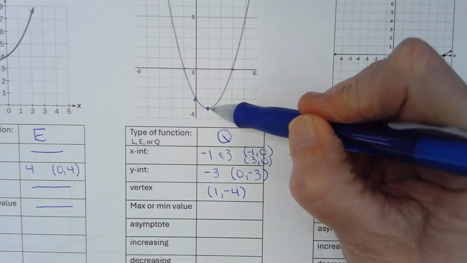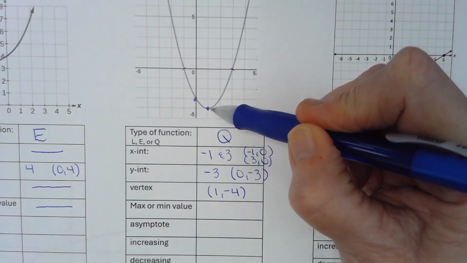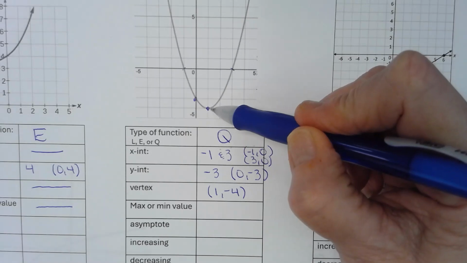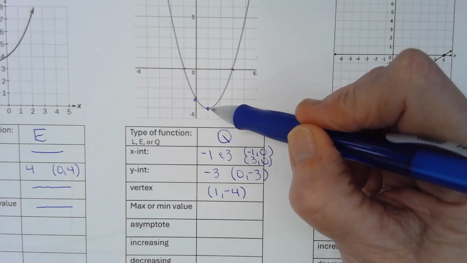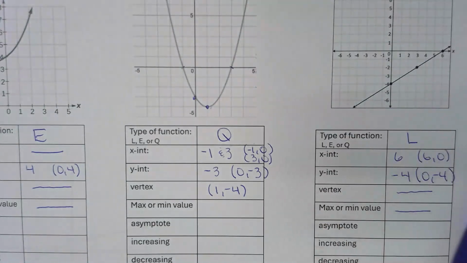I'm going to tell you what a student asked. A student asked is the reason why there's a minimum here because it's in a quadrant down below. Y'all, that's not why it's a minimum. The reason why it's a minimum is because it is the lowest place on the curve. It's the lowest place on the curve. So just letting you know, y'all, I could easily have a graph up here. Y'all, that is still a minimum. It's not about where it's placed, it's about the fact that this is the lowest point.